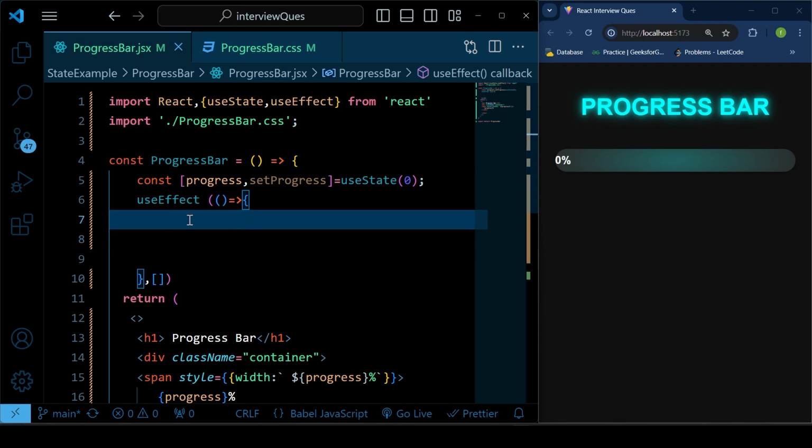And here also, inside the useEffect, we need to have the same thing. We need to have our set interval. So I'll be having the set interval just like that. So let's have one variable to store the set interval.